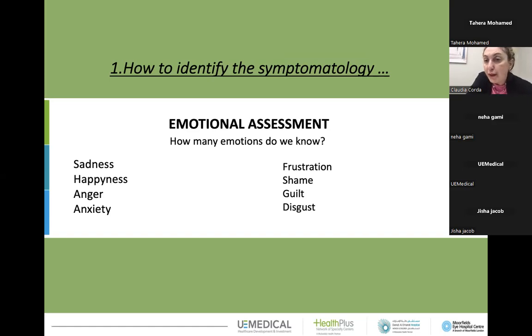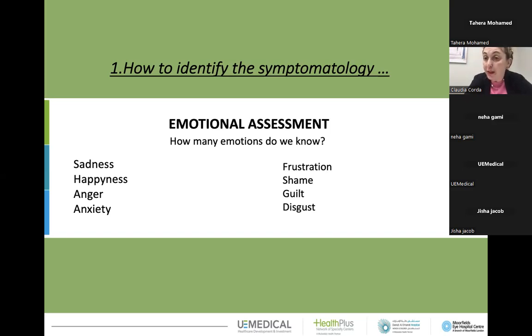Okay, so the first thing we need to say, which we didn't mention yet, is the emotions. We talked before about the prefrontal cortex, so the way we think and the way we behave. There are the emotions in between this chain. Now I'm going to explain in more detail. In each situation we think something, what we think creates an emotion, and the emotion helps us decide what to do. So how do we do an emotional assessment?